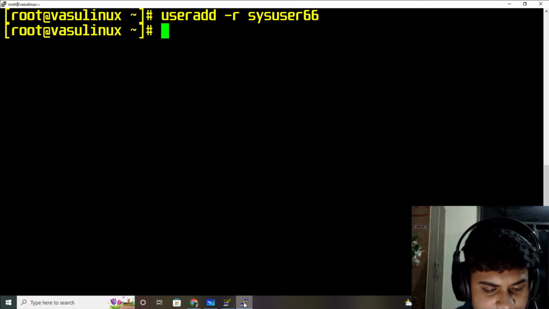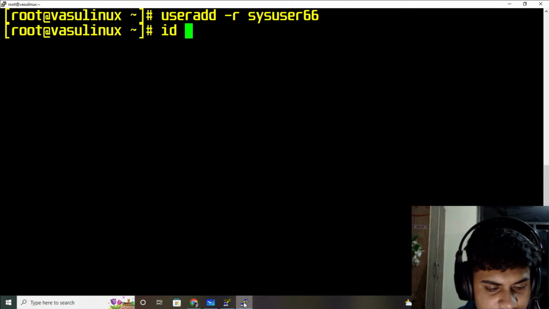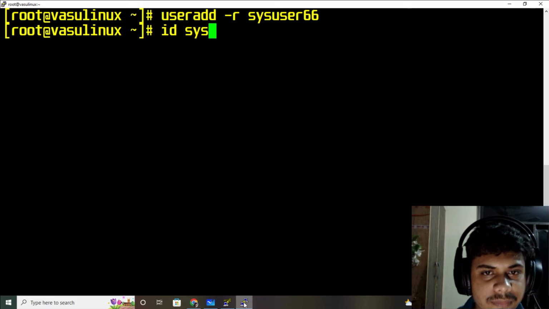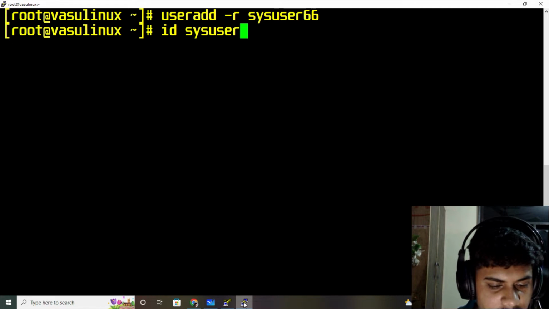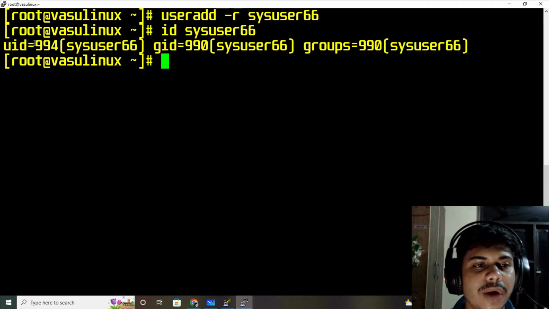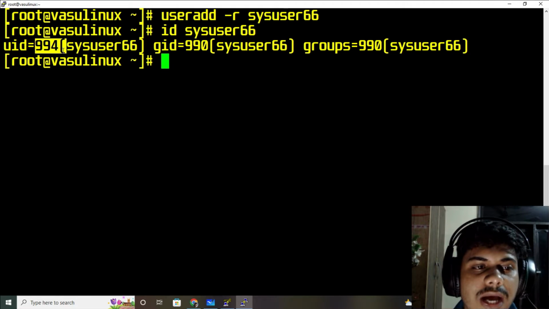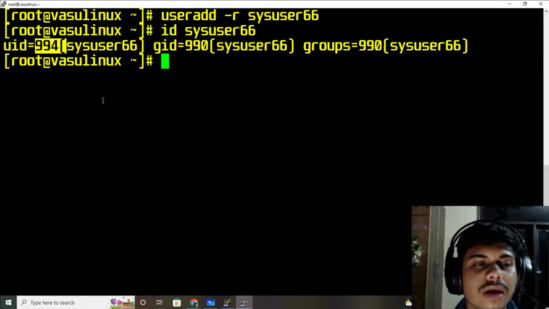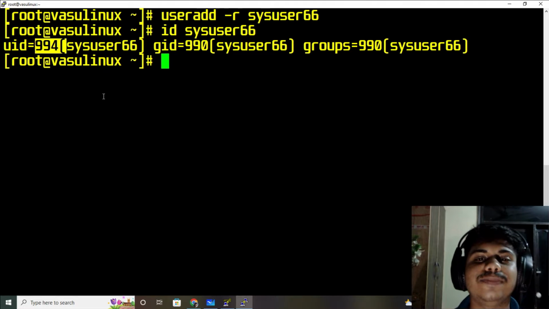As you all can see by running this command, you can see the UID is below 999, which means this is your system user, which has the shell set to no login.